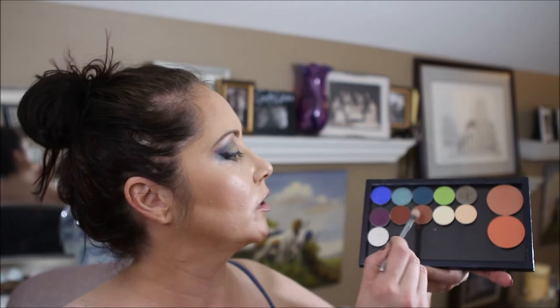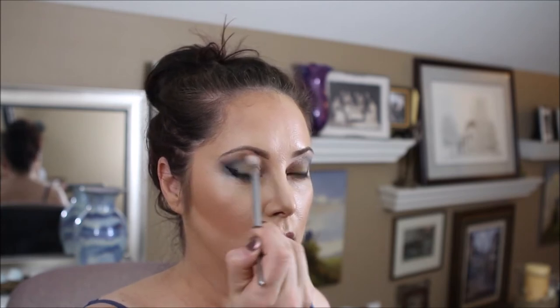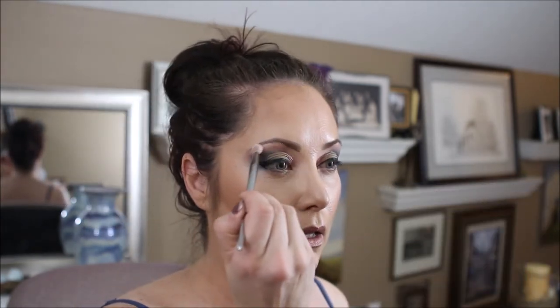We are going to go back with our transition color Frappe and lightly go back above all the colors, towards the eyebrow, and we're going to windshield wiper motion that. So once we soften that out, we're going to go in with White Lies, and we're going to mix that a bit with Voltage. And we're going to clean up underneath the brow bone.